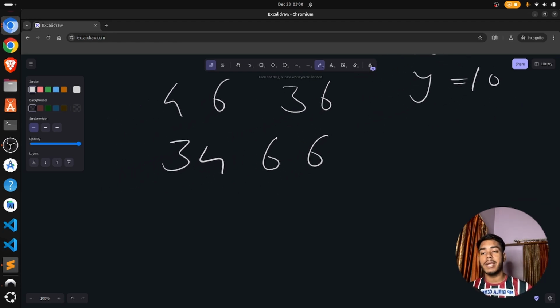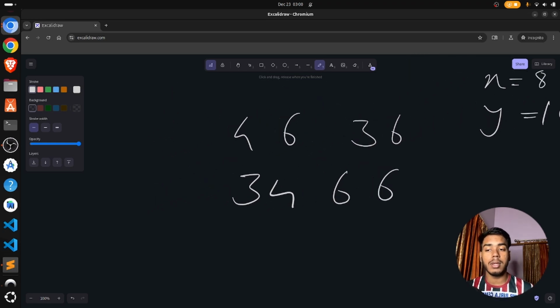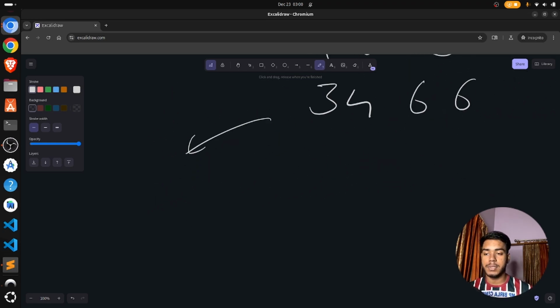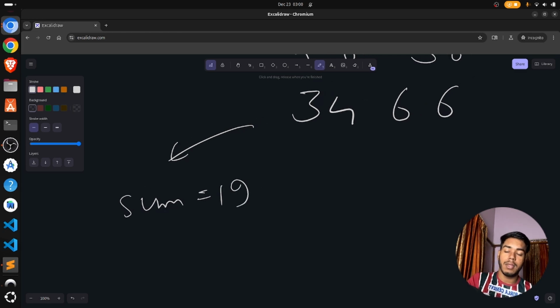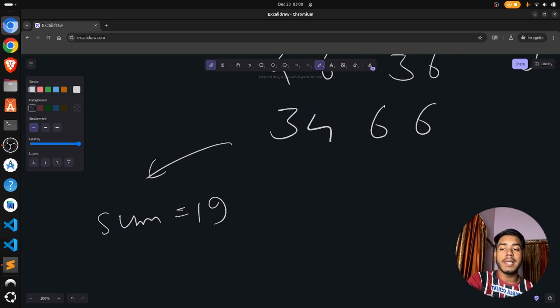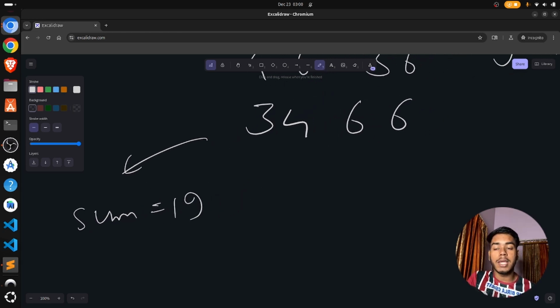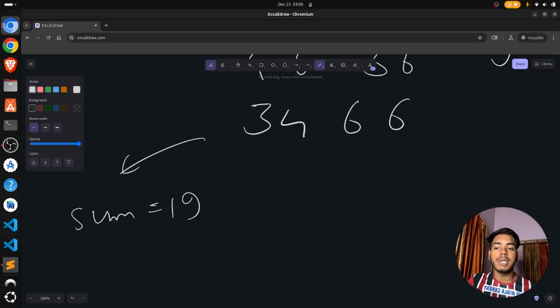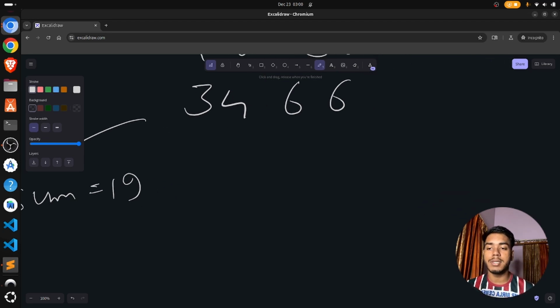For each and every element, I will say, there is a sum. What is the total sum? Sum will become 7 plus 6 is 13, plus 6 is 19. Sum will become 19. Okay, so for each element, you have to reduce that element. So at first when you iterate the array, your current num will become what?